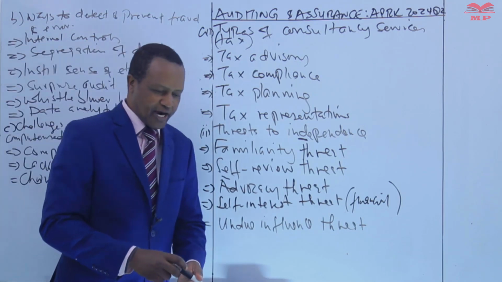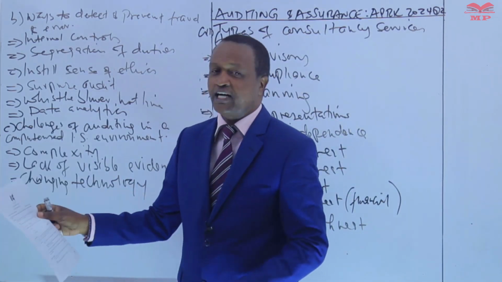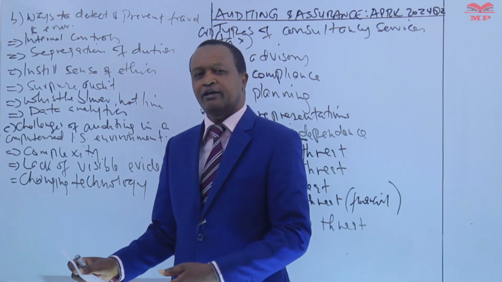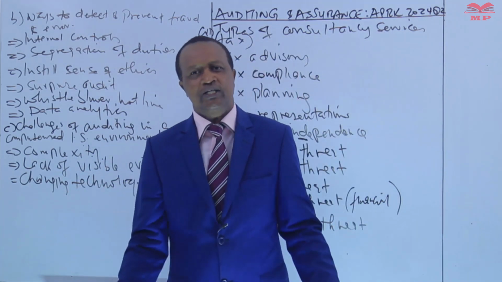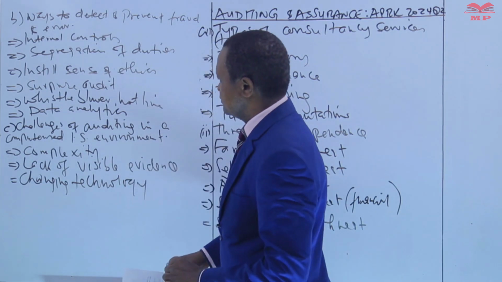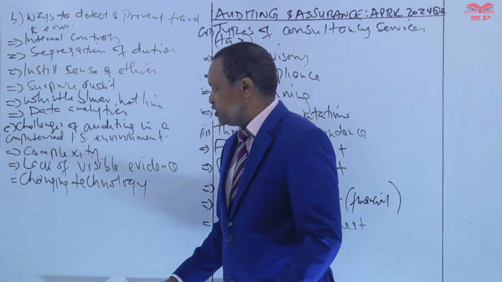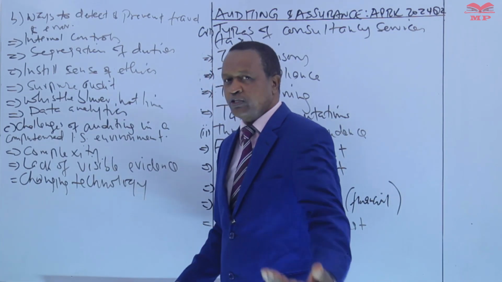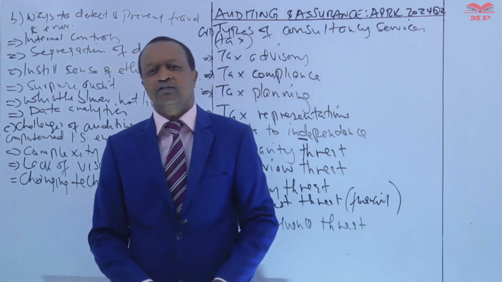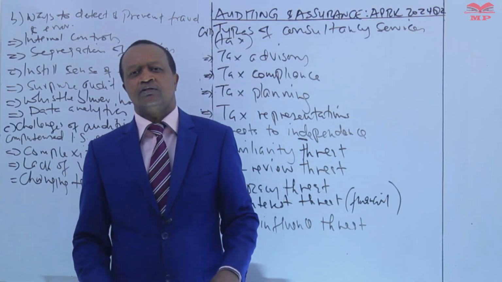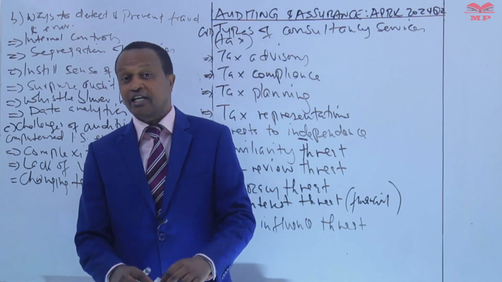But auditing a manual accounting system, you only have papers. The papers are not changing. Maybe they can just change the color, but the concept is the same. Okay? In a manual system of accounting, changes are not as rapid as what we see today in a computerized environment. So if you are called upon to audit a computerized accounting system, you will face this challenge, changing technology. The software that you may use may not be the same that was used last year. Okay? Could be QuickBooks, Excel, Access. There are many systems. Just giving a few examples. And that can be a challenge. All right?